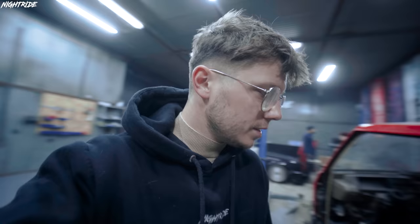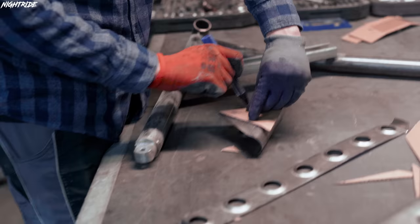So Darek is gonna be doing all the welding and I'm gonna be working on the front suspension here. It's out at the moment. We need to figure out how to make Kevin low on the floor, because I want to run it very, very low compared to before. So let's get the welding machine ready and let's bang it.